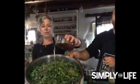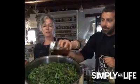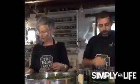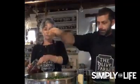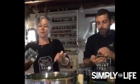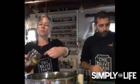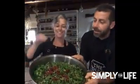So here's the olive oil that has been marinating these sun-dried tomatoes. So it's also infused with the tomato flavor, garlic and basil as well. This is dried oregano from the farm as well. And you want to crush it with your hands before you put it in because there's some stems in there. I'm gonna add a couple generous spoonfuls of sun-dried tomatoes. Great. I love it.